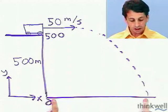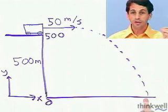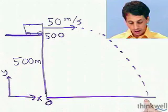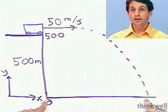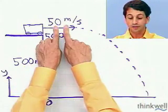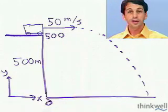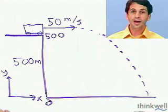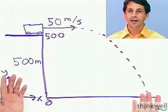So when I'm looking for the range in the x direction, I would just use x final, that's this, equals x initial, plus v initial in the x direction, that's 50 meters per second times time. I already got the time, and I'm all set. Any question I can ask, those equations are all you need.